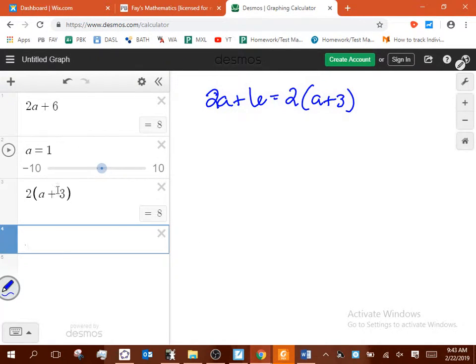So here's the left-hand side, here's the right-hand side, here's the input value that I'm going to use. What do you notice about your two results? They're always the same. No matter what I do, no matter what I input on the left and what I input on the right, as long as the input is the same, the results are the same, right? That's an algebraic identity, okay? Saying that no matter what you choose as your input value, you get a true statement, okay?